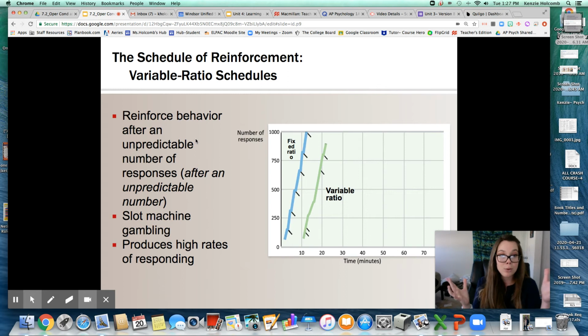It is an unpredictable number, but it produces high rates of responding as people think they're going to win the jackpot. And this is why casinos never go out of business, right? People always think they're going to get lucky, even though some machines are unpredictable, but others there's a schedule, right? There's actually a whole science behind gambling, which we can go into another day. But the variable ratio is after an unpredictable number of responses. So it could be every 7 times you win the jackpot, every 20 times, right? It's different every time, but it still causes high success rates because you never know when it's going to happen, right?